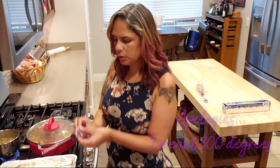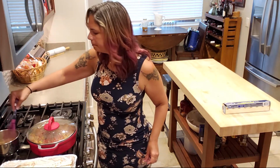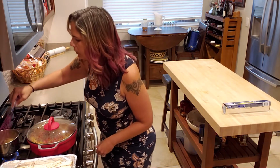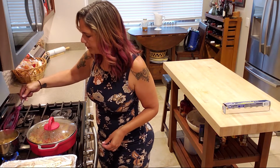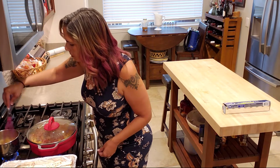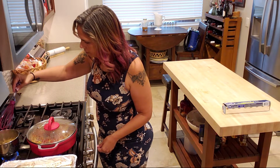So we are about 200 degrees right now. So that is the perfect temperature. At this point, you do not want to cook it more than like 3 minutes, okay? Because it burns fairly quickly. So it gets to be like an amber color. Okay, so as you can see, it will bubble and it has like this foam on it. Just watch it. Okay, we're done.